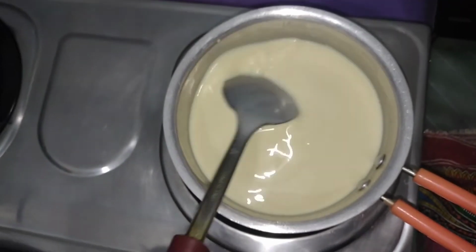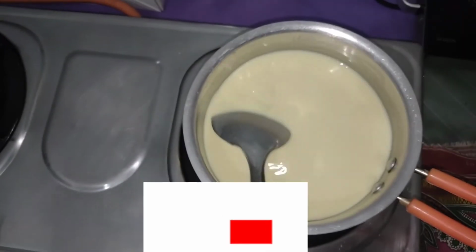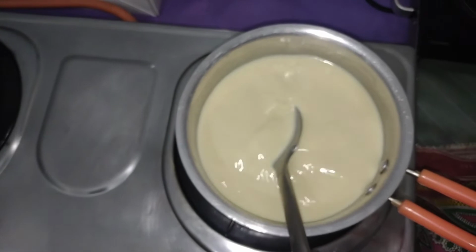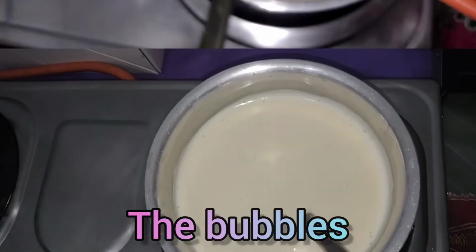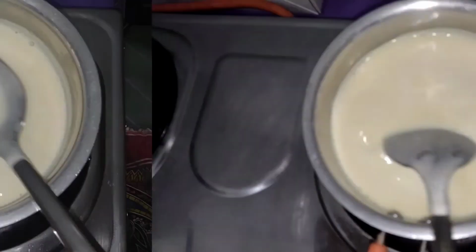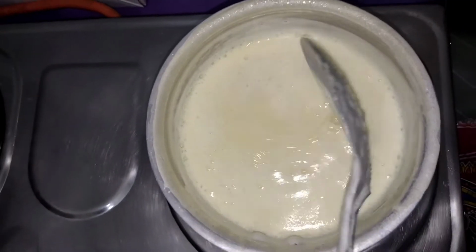So let's meet in the kitchen. Now I have turned on the fire, so we can start cooking this mixture we have made. We say Bismillahirrahmanirrahim and mix. This color is so yummy looking. Another thing you have to do is mix it until it gets thick. It's getting thick. Cook for 5 minutes on medium flame, and then it will get very thick. Oh, I'm so excited! Cook around 10 minutes.